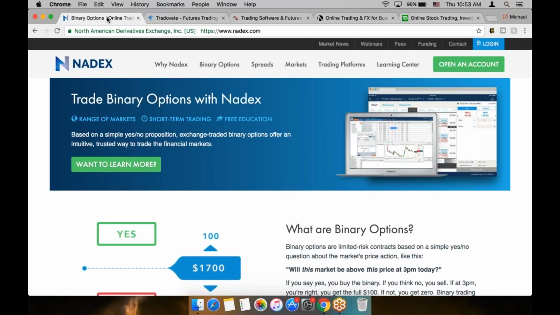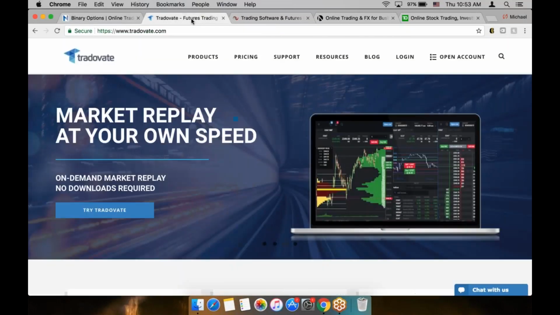I personally know someone that when they were still trading Nadex, they only do spot forex now, and I've tried to convince him time and time again to get back into Nadex. I personally know someone that trading two or three contracts at the money trades, a couple trades a day, was able to pull off a $1,200 week, and his investment was like $300. And so it's a pretty tremendous return on your capital if you can learn to leverage it properly. So that is something that I encourage you all to never let go of, is Nadex.